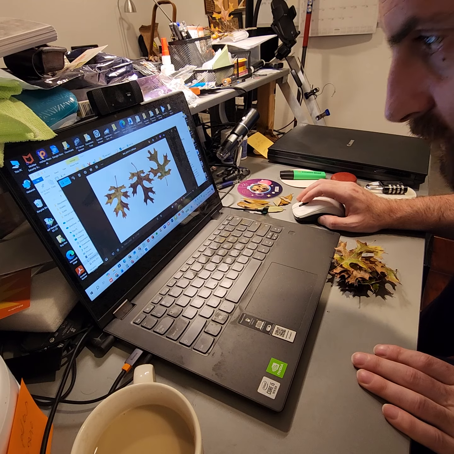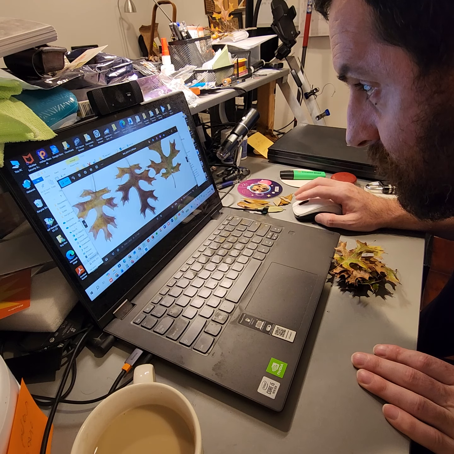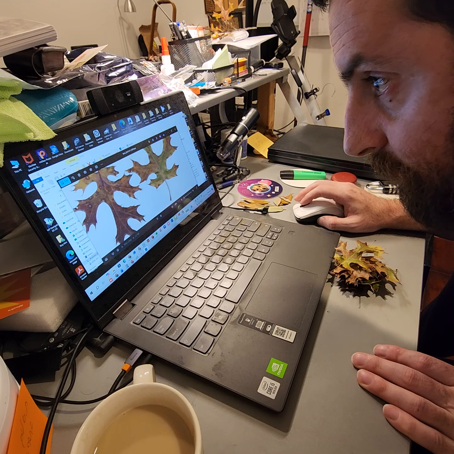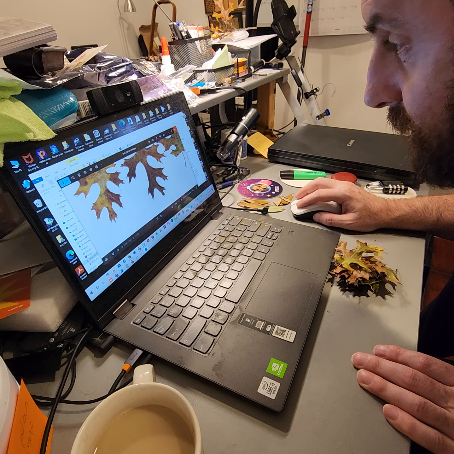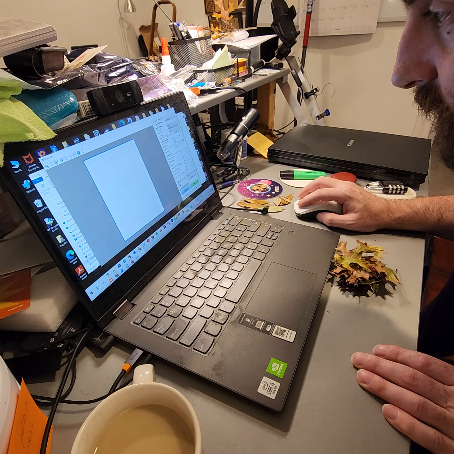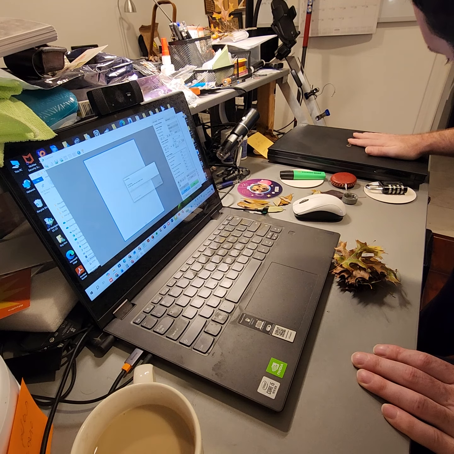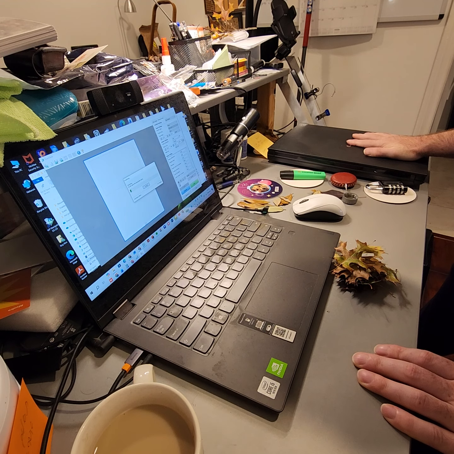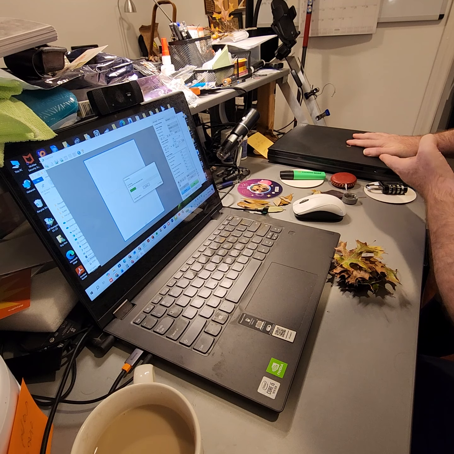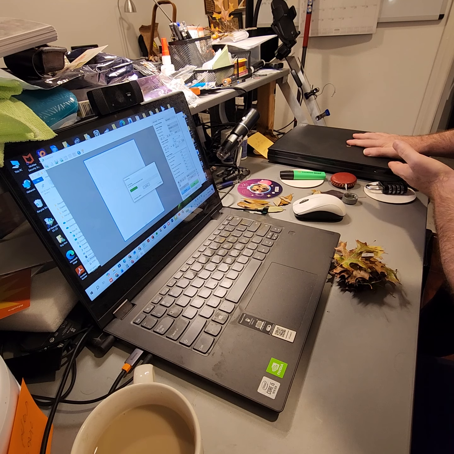This is the other ones. Sometimes I need to hold the leaf before I'm closing the lid, as I just did.